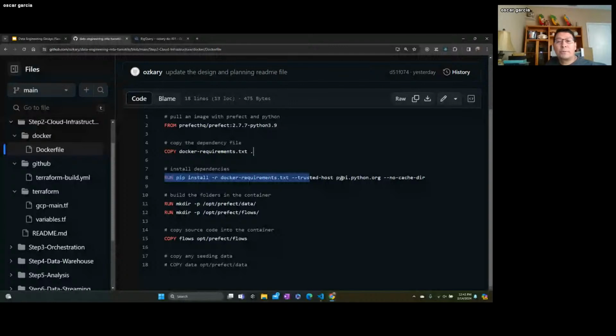Now you can move your code. You copy directories, you create directories for your code, and then you copy all of your data into that. And now you've basically created a container that you can build to Docker Hub. So this is the entire cycle.